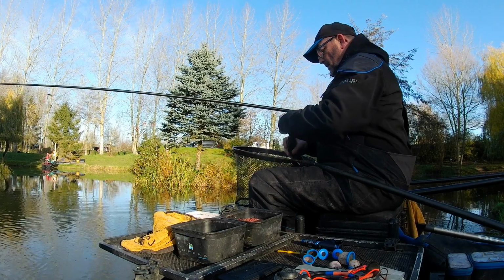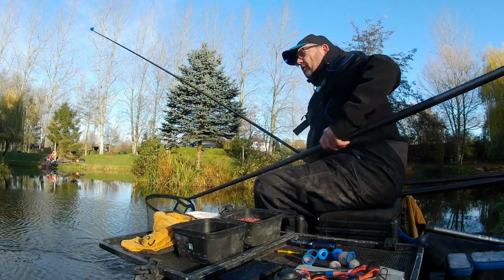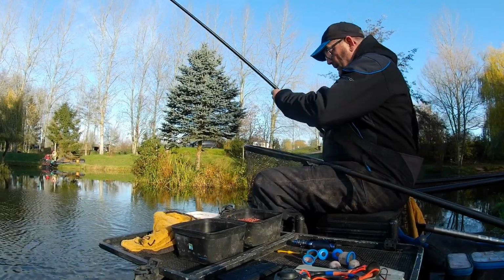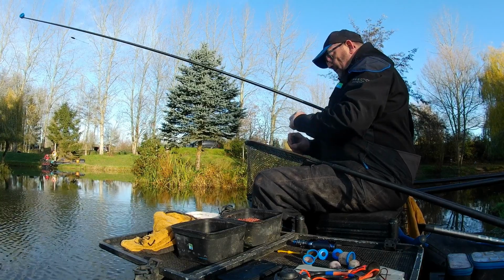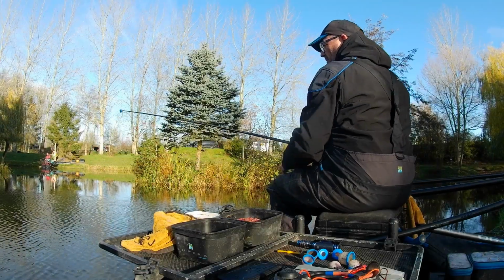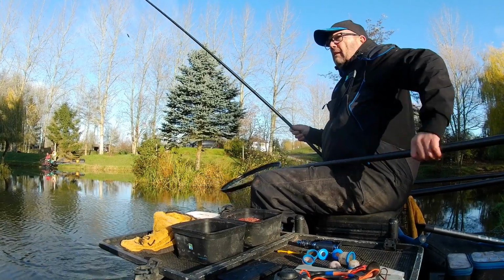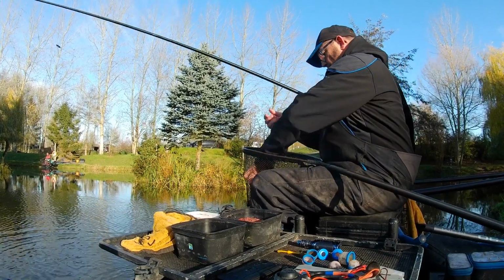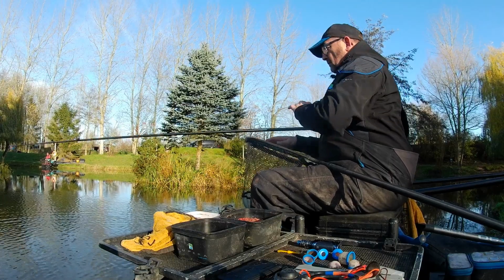They're varying in size, like I say, between 1 ounce and 8 ounce, but it's interesting. There's a very small one again. Right, my plans for the rest of the peg are maggots everywhere else. Obviously, I've set up a dobbing rig for around the islands if I need to, but with these stockies in here, it could potentially make the rest of the fish feed. Who knows? As you can see, I'm catching one a chuck of these stockies.